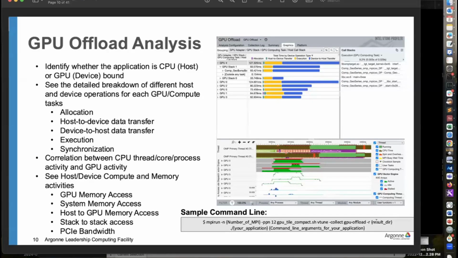Again, VTune collects a lot of hardware counter data, so the overhead of the profiler is much higher than other tools like iprof, Unitrace, and others, right? So you should put sufficient additional time on your job. Otherwise, your job could be killed in the middle of the collection mode or the finalization mode.